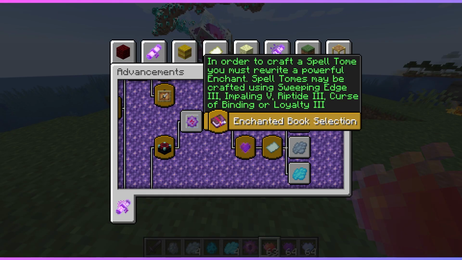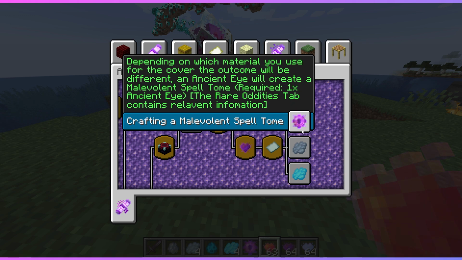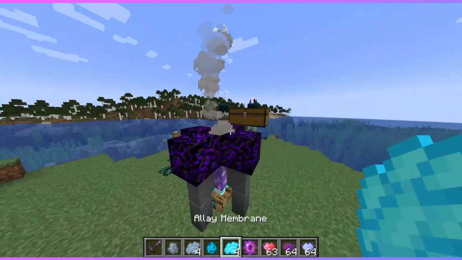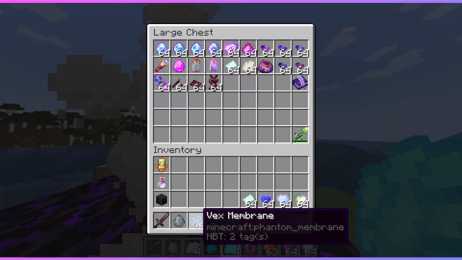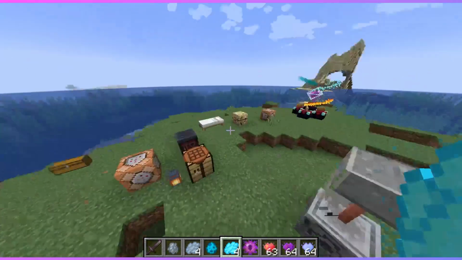So what do we need to craft with again? We need an enchanted book, a heart, some infused paper, and then one of those 3 items. Lucky for us, we have all that, right? I'm in creative, so I can get any enchanted book I want, and in here we've got some paper, so it's nice and simple. In fact, I'm going to add these as well, so I have them for later if I ever need them again. I don't know about the hearts. Yeah, I'll think on it.